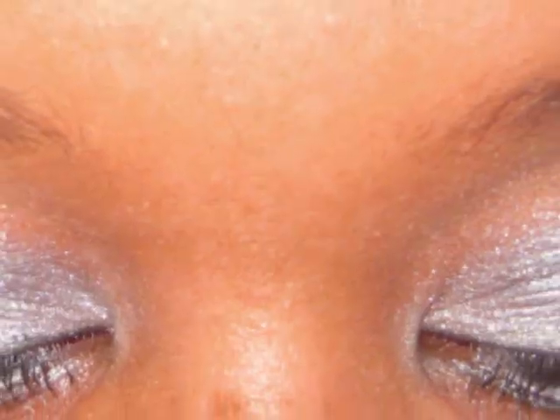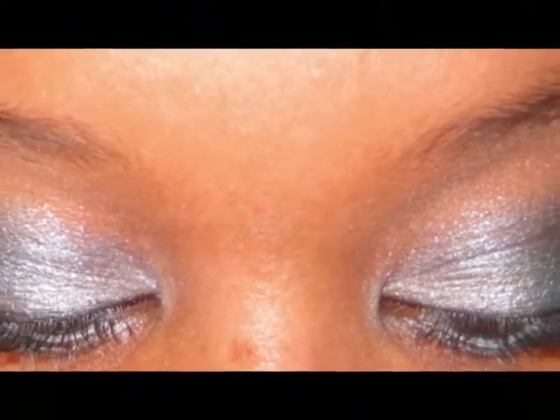Then I'm going to take Live and Dye lip gloss just to add a little tinge of light pink color to my lips. Basically, you keep the rest of the look natural. All right, so there you have it — there's my winter snow ice princess look. I hope you guys enjoy, bye!